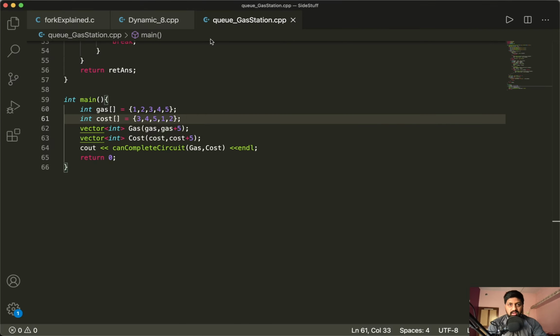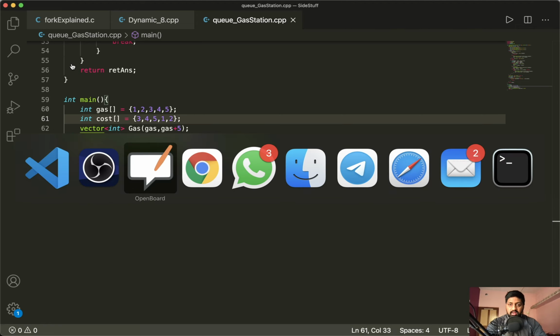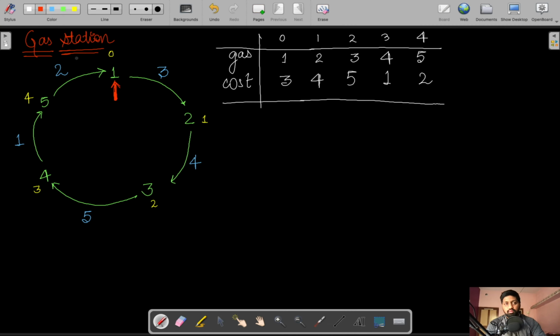This question is asked in many interviews, and it is a very general problem which is very important for any interview preparation and coding rounds. So first, look at the question with the help of an example, and after that I will show you how to code this.